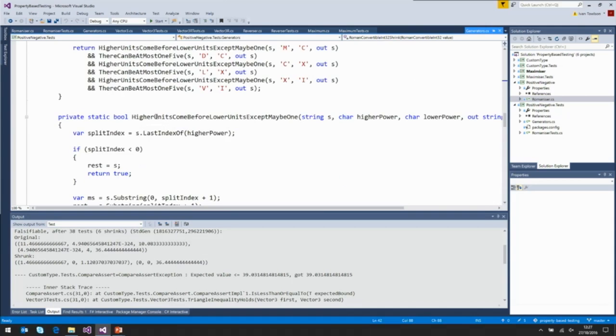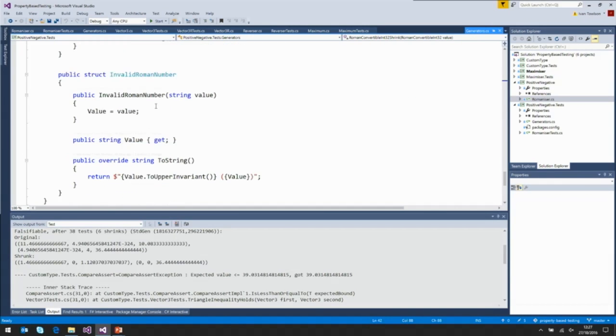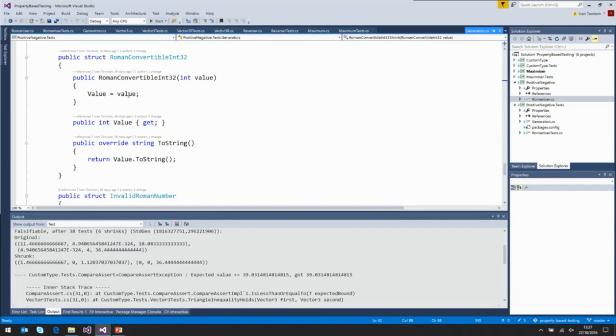It is really just a wrapper around an integer. But using that custom type forces FsCheck to use my custom generator. If I was using a bare integer, then it would use its own integer generator. By using this custom type, I force it to use my generator. But that's all the custom type is for. It's not doing anything fancy. It's not a real type. It's only in the test assembly.